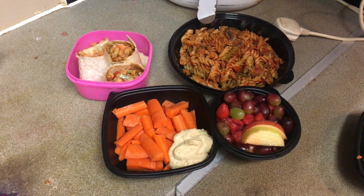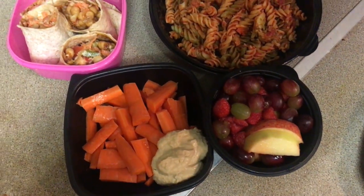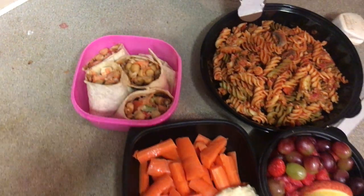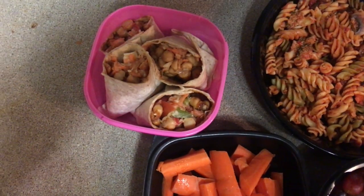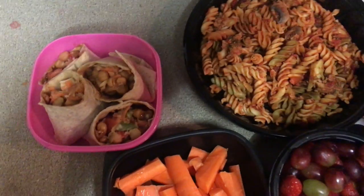This is day one. The food, except for my breakfast. I've got the wraps, and I've got the hummus and carrots. I've got some fruit, and I've got the pasta for my dinner. So the wraps are kind of like lunch, and the carrots are kind of with lunch, but they're a snack and fruit as well. And then the pasta's for dinner. And that's for day one.